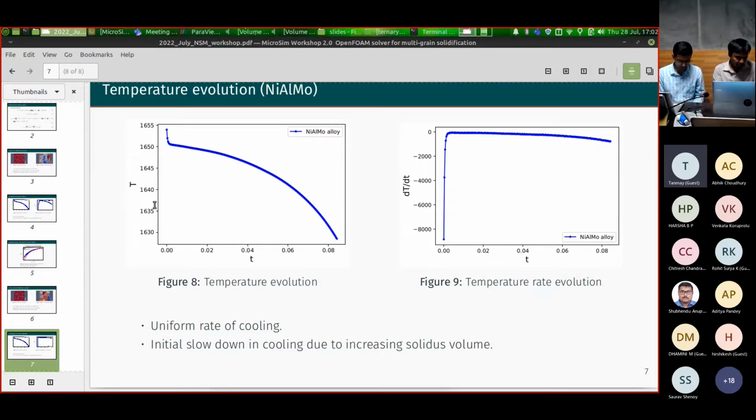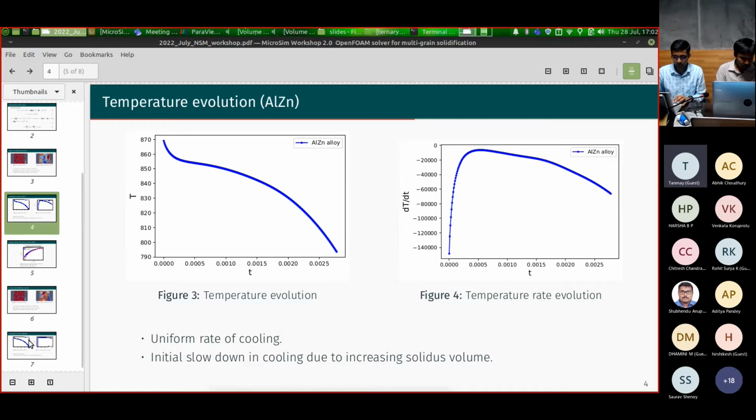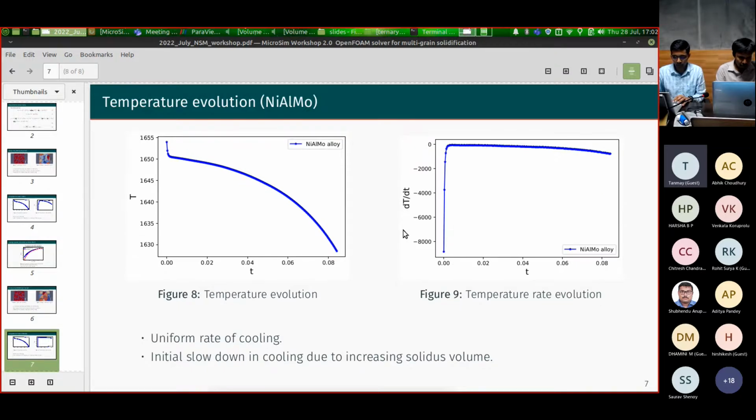So both of these binary and ternary simulations, as I have shown here, ran till the stage where the lowest temperature available for solidification is around 790 Kelvin in the case of aluminium zinc, and in the case of nickel aluminium molybdenum, it is around 1560 Kelvin.